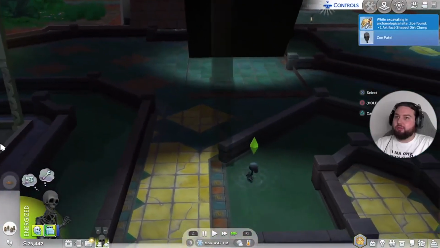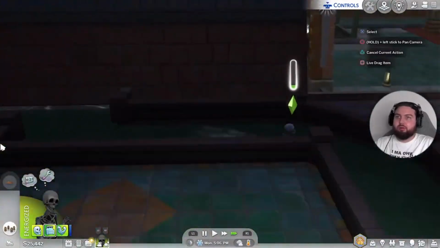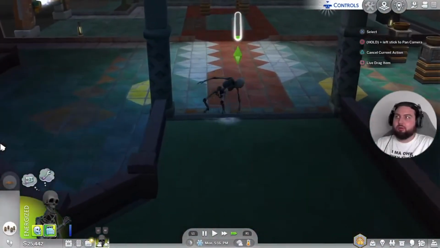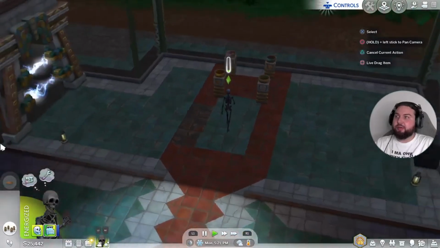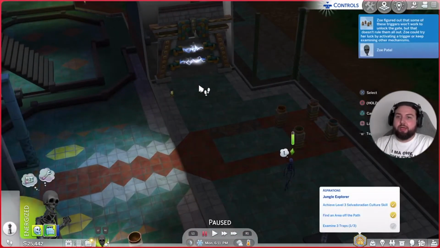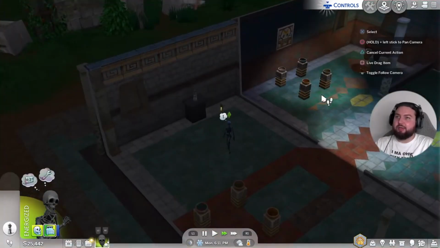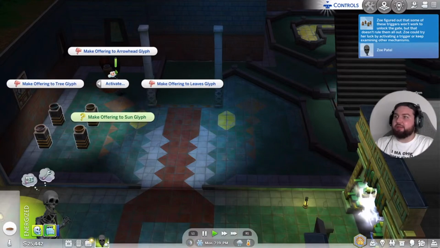Wait, where is she going? Oh, this was weird. Oh, this was so cool that we had to swim through. Oh, yeah, we did the first one. Zoe figured out that some of these triggers won't work to unlock the gate, but that doesn't rule them all out. Zoe could try her luck by activating a trigger or keep examining other mechanisms. Ah, there are more of them. Okay, I'm examining. Make offering to Sangli.